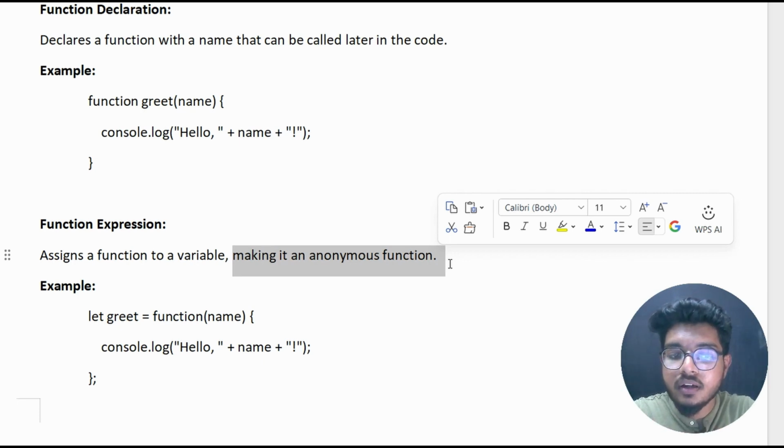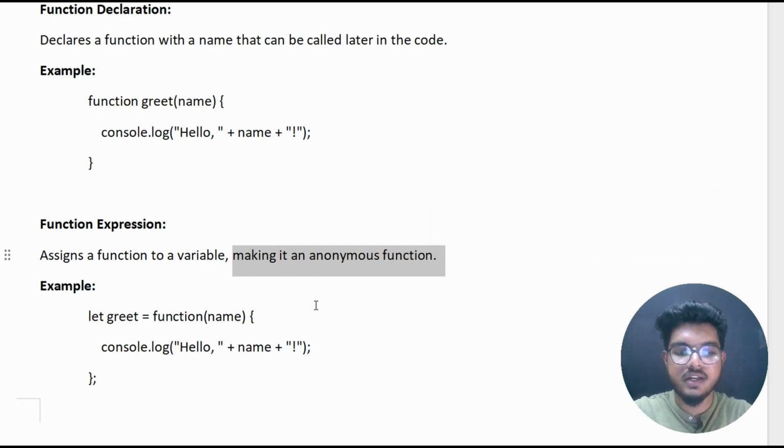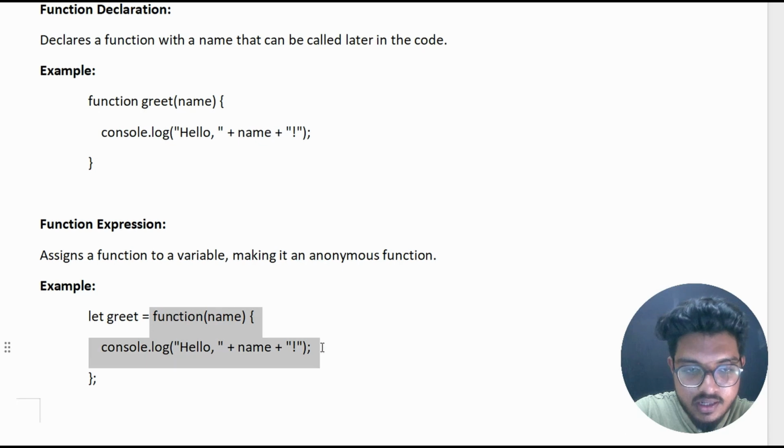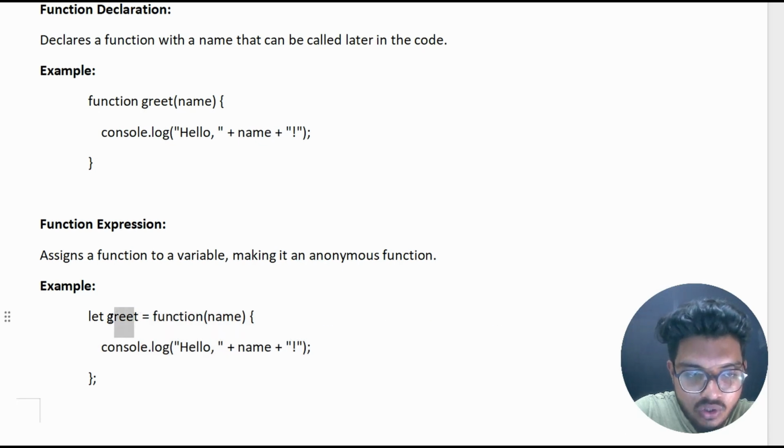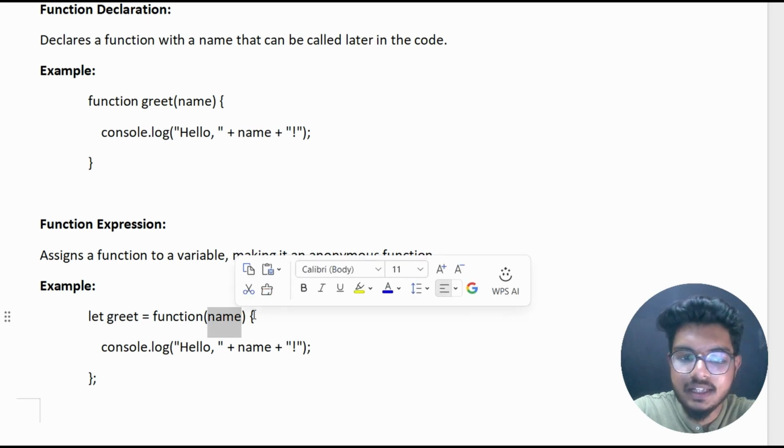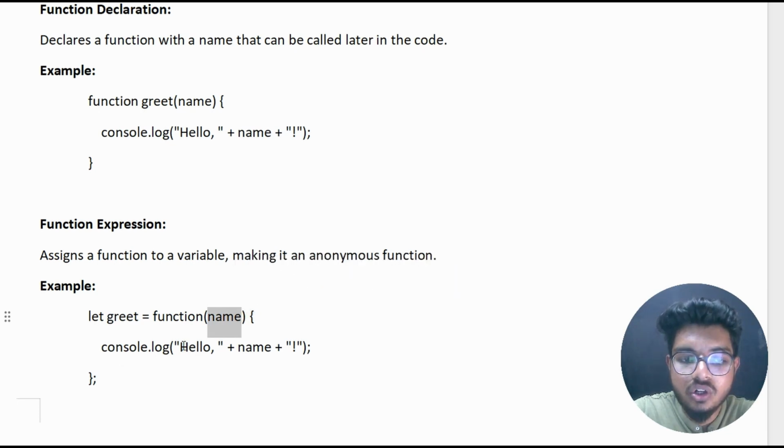Without declaring a user defined function name like add, product, subtract, multiply, it automatically becomes an anonymous function. So this is an anonymous function which is getting assigned to the variable called greet. The logic is exactly the same. Here you will pass Adnan, then you will get console.log hello Adnan exclamation mark. I hope it is clear. Function declaration and function expression are clear.